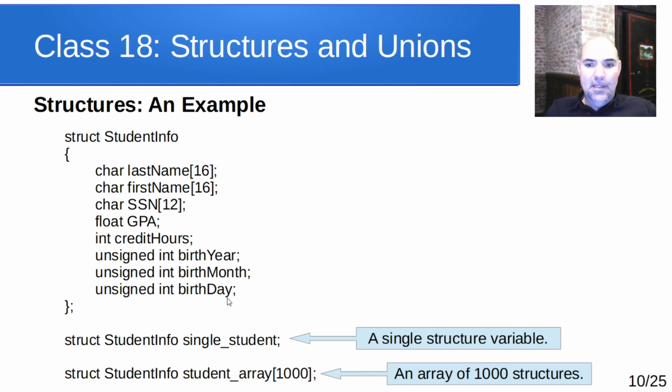And if we wanted to make an array of structures, notice that's really easy to do too. Same way you would declare a variable like int i and then int a to make an array and put square brackets. So we say struct, give the name of the structure, in this case student info, give the array a name, and then square brackets and say how many we want. So this is going to be 1,000 structures that look like this. And in memory, that's going to store 64,000. This is 64 bytes, and that's 1,000 of those. We're going to have a block of memory here that is 64,000 bytes big that gets allocated for this array.